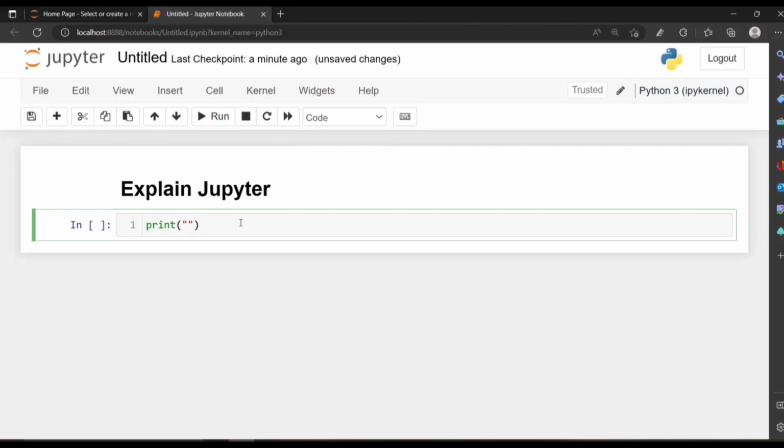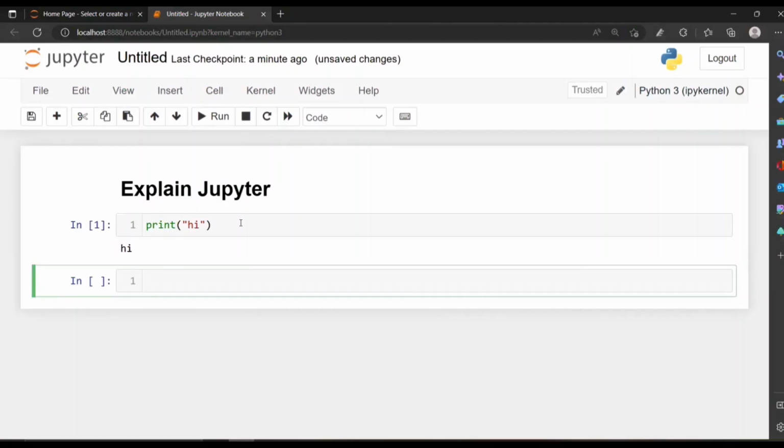Now in this, I can write a simple Python statement. Let's say print hi, and then let's say I type Shift-Enter. As I said, the output is now on the screen, and also the new cell is created.